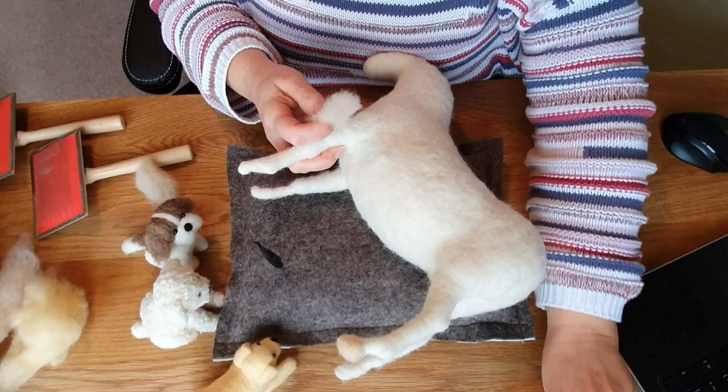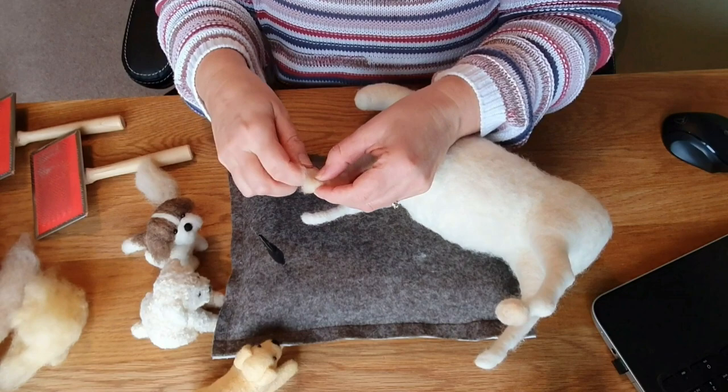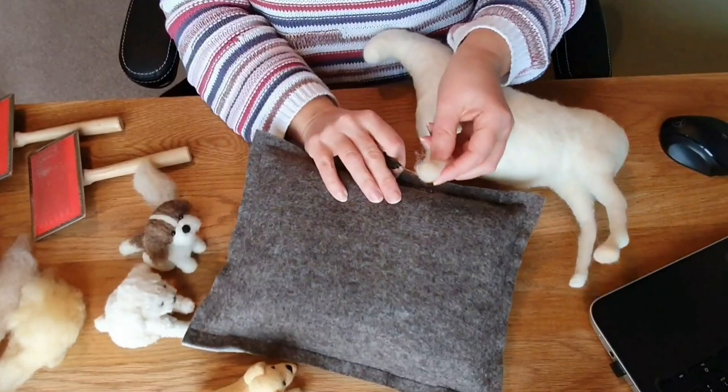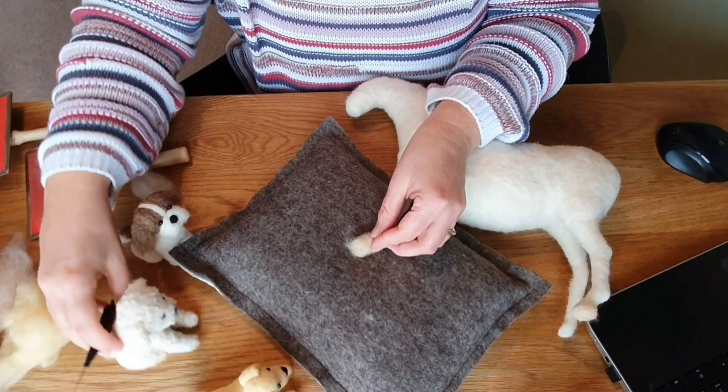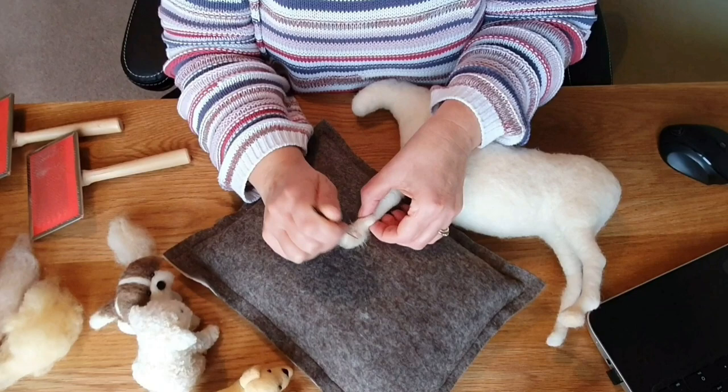I take a piece of the wool that I've mixed up and make it nice and long and thin. I've got wire right down to the bottom of that leg to make it nice and strong. Then you're just going to wrap it right around the base area. Don't worry about getting the slope of the hoof too much yet whilst you're wrapping — just wrap it round. I like this mat because I can put the leg the other side and support it. Wrap it round and then start to attach it.